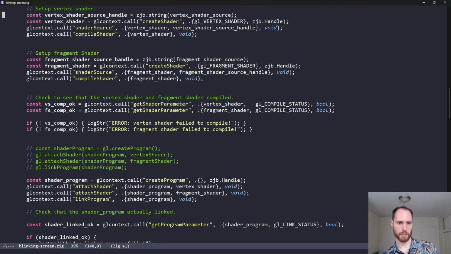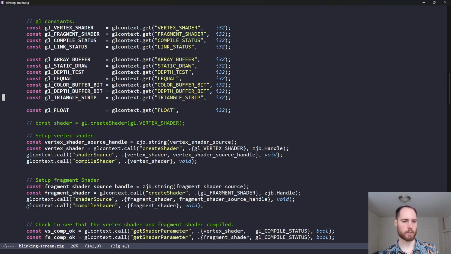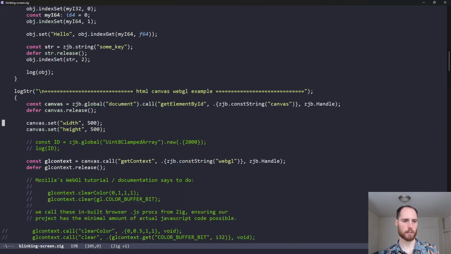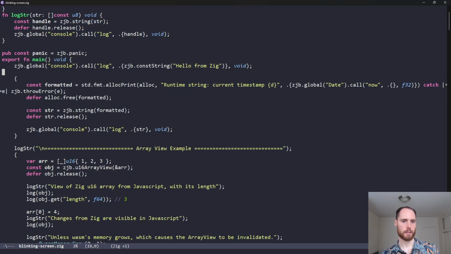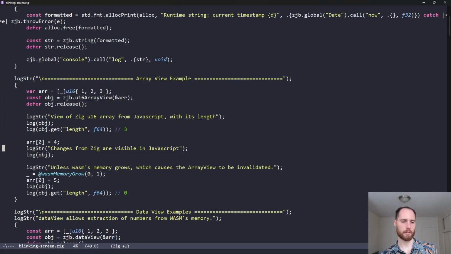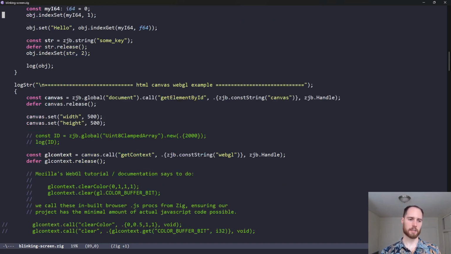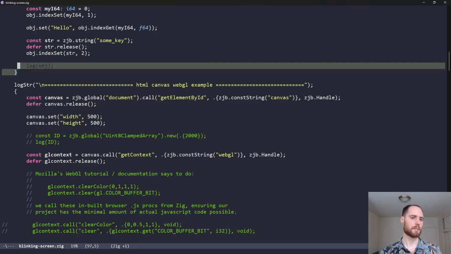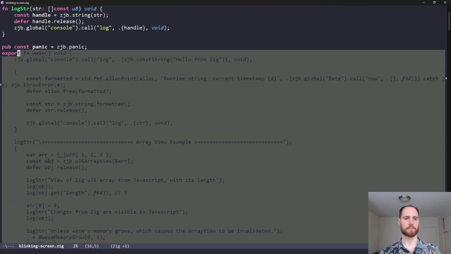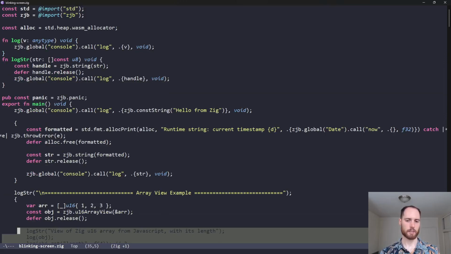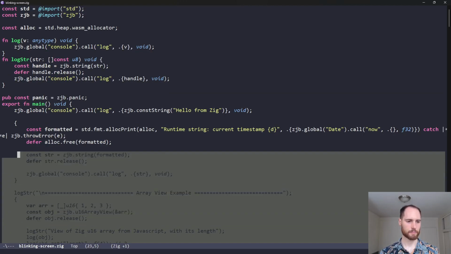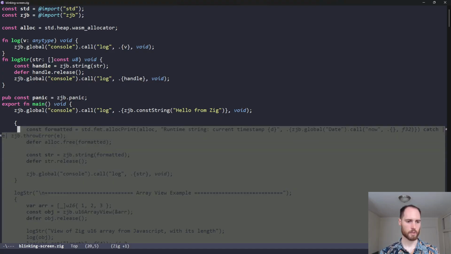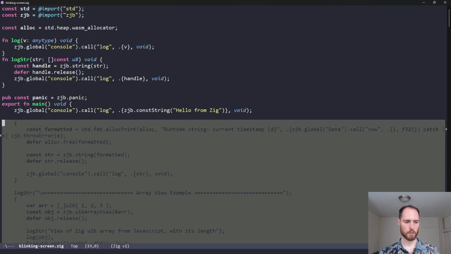Okay, this is going to require more deleting than I expected. Okay, yeah, so if this one here isn't going to require any vertex, any shader stuff, we can simplify this a lot. I guess there's also no need for these array view example things. I'll delete them once it's working. We don't actually need them. Or I can just delete them now.